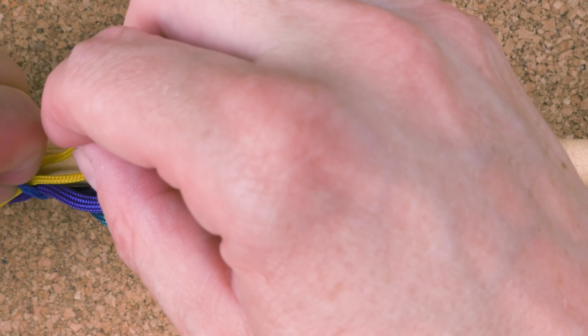Doubling up our first standing hand. Starting under 3. Over 3, under 3. Over 3, under 3, and so on.